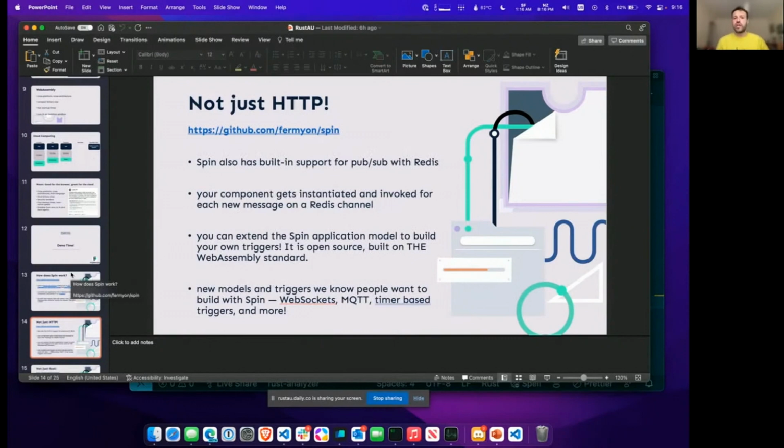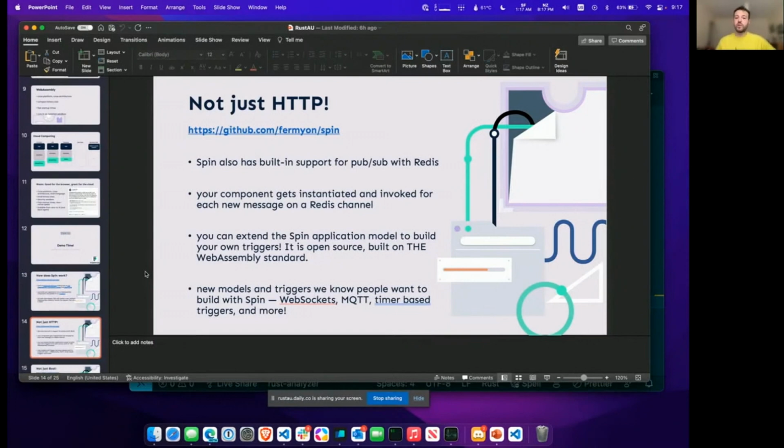Spin is not just HTTP. It has built-in support for an HTTP trigger because we think HTTP is one of the most popular workloads, but it also has built-in support for PubSub with Redis, where a component gets instantiated and invoked for every new message on a Redis channel, and we're looking at adding support for other PubSub mechanisms. But the important thing is you can extend the Spin application model to build your own triggers.